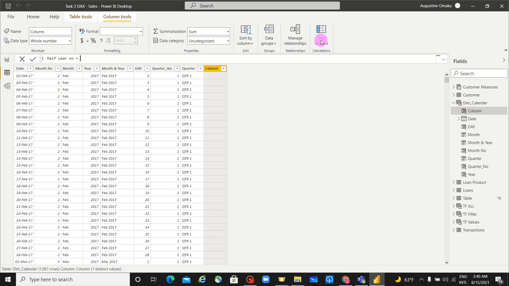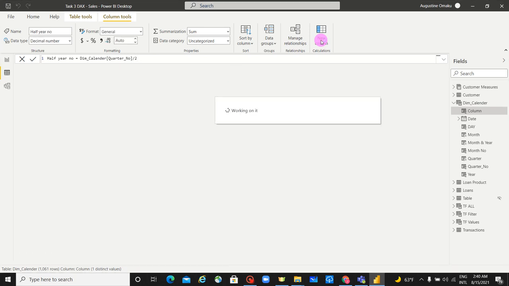First of all, let's call up our calendar date quarter number. We take the quarter number and divide it by 2 just to give us the half year. So what does that give us?